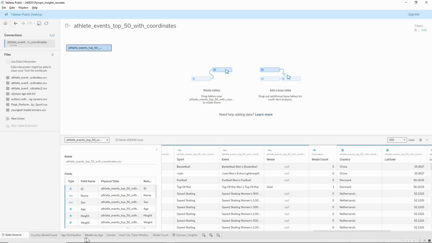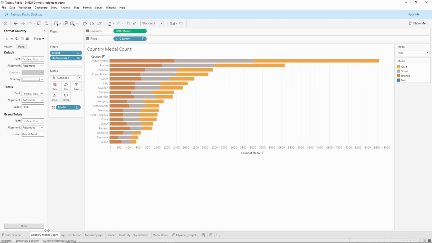You wouldn't see these, so you'd click here to add a worksheet, and this is the first worksheet, country medal count. So to name this, it would probably say sheet 1, so you double click it and then just type in country medal count, and that would update the title here as well.